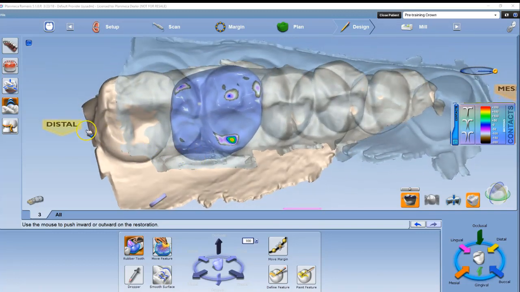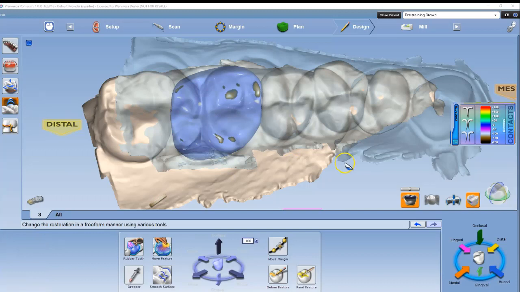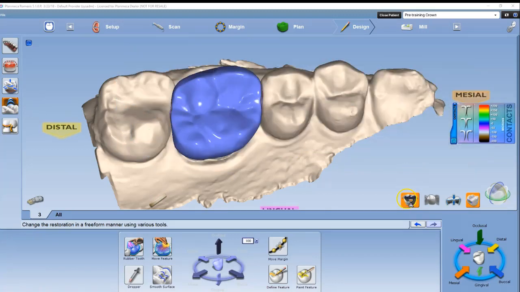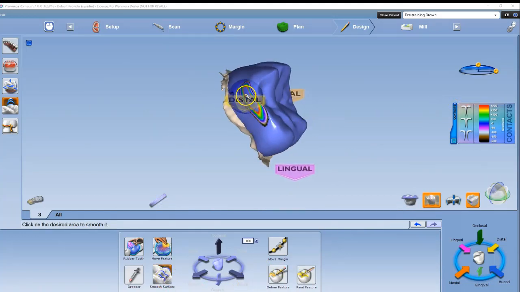To adjust, select the contact refinement on the left. Left click and hold and circle any colors of the rainbow, leaving white or black for proper occlusion. Go back into the freeform change tools. Left click view bite to remove. Left click hide model, use smooth surface, and left click to adjust both mesial and distal contacts to aqua with dark blue for proper snap of a contact.